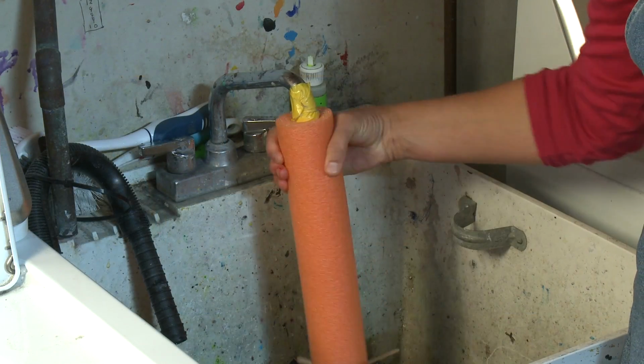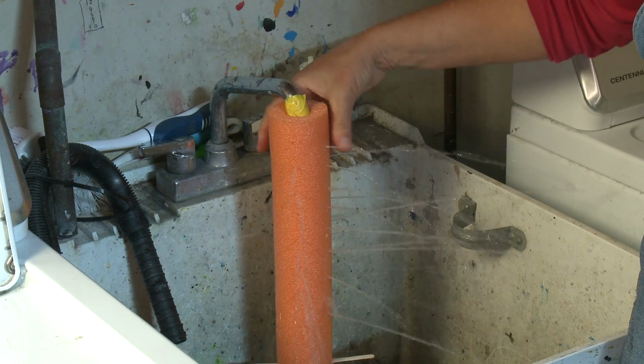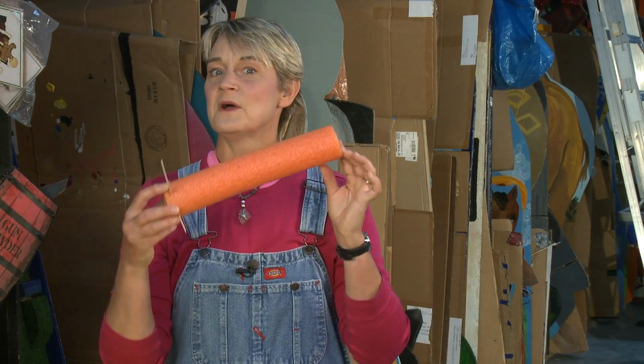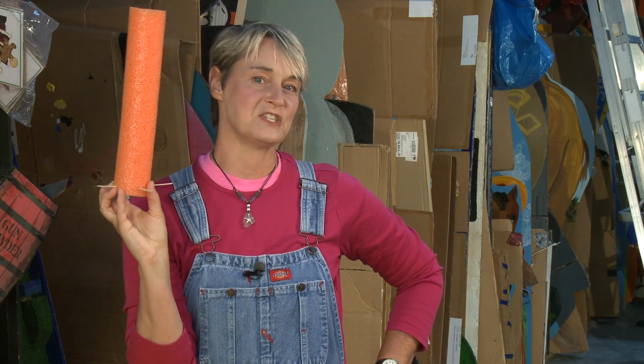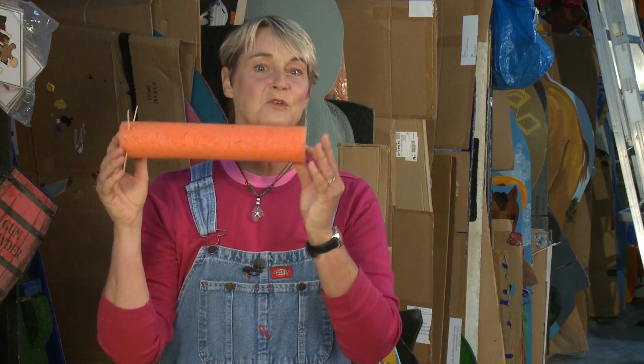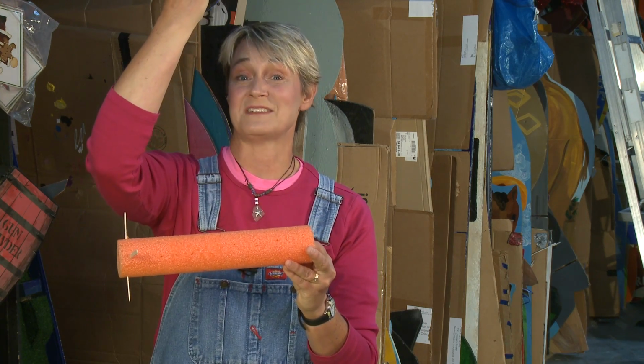So attach it to your garden hose and turn the water on. And there you go, a pool noodle turned into a sprinkler. And I know that that was not hooked up to a hose, but you can imagine if you laid this down and let the water come through, it goes straight up into the air.